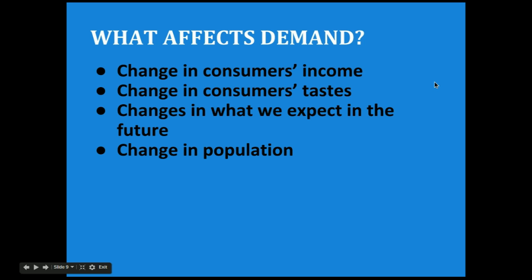Change in consumers' tastes. So for example, some things may be really, really cool. They could be fads and trends, which we're going to talk about later. They can come into the market and they can just go out as quickly as well. So think back to when you're in grade 3 or 4 and something that you bought that was really, really cool and now it's maybe collecting dust at home and you're just like, what is this?